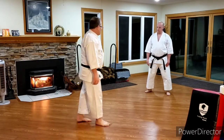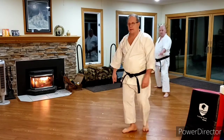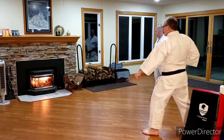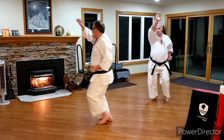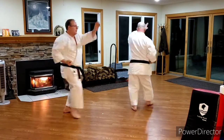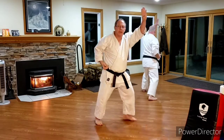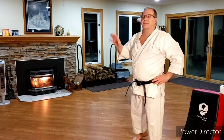Okay, Heian Shodan, the rising block part. So, your left leg forward, downward block. Left leg forward, downward block. Now we're just going to do one. Three rising blocks moving forward. One, twist. Two, twist. Three, twist. Turn, downward block. One, two, three. Turn, downward block. One, two, three. So just take your back foot over, turn, downward block. So this is a 180 degree turn. Right now we're just going back and forth across the same spot all the time.